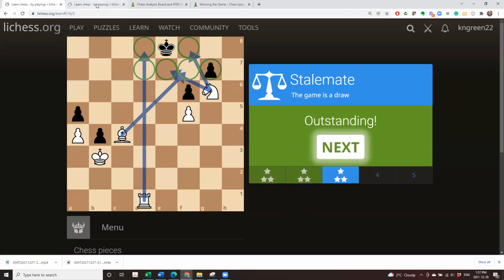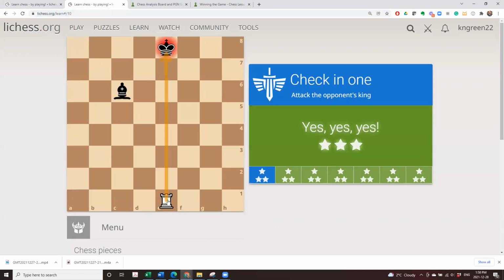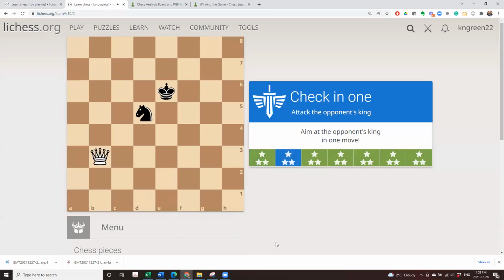All right, so let's go through some positions about creating a check. As I mentioned, for you to win the game, you have to create a checkmate. And oftentimes, for you to create a checkmate, you first have to create a check. So you check the king, and then you follow up with a checkmate. In this position, white is to play. Here, white can create a check by moving the rook to e7, creating the check.